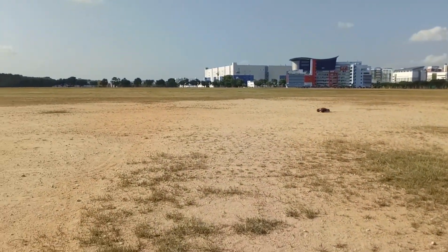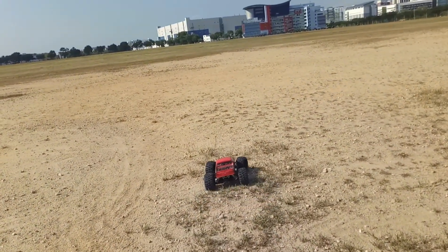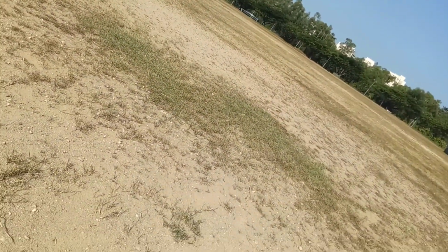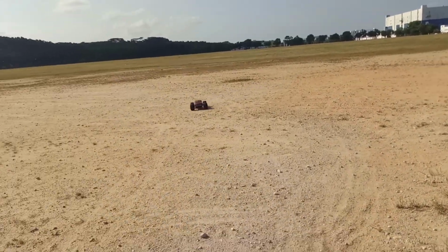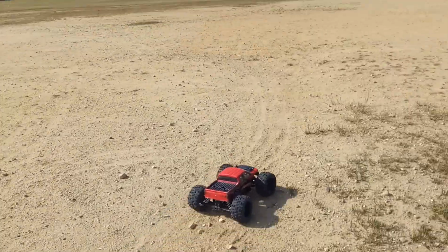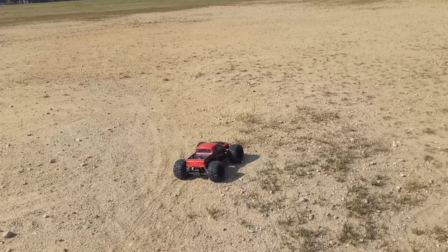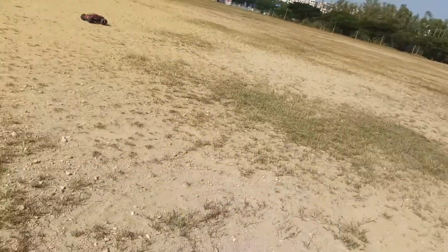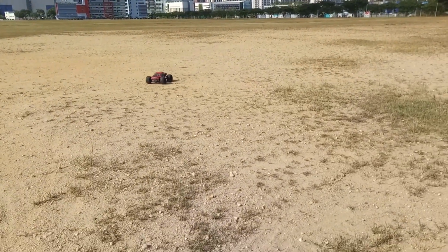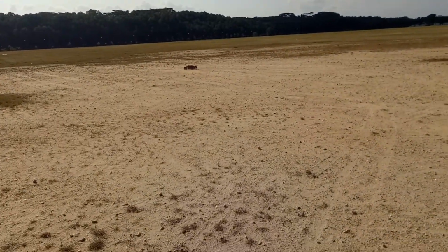Oh, okay, I think I need to check the steering trim. Let's put it on a straight line, hopefully. Let's see, okay, hang on, give me a sec. Steering trim. Oh, wow, that's so far. Oh, it's reverse. Hang on. Okay, good.